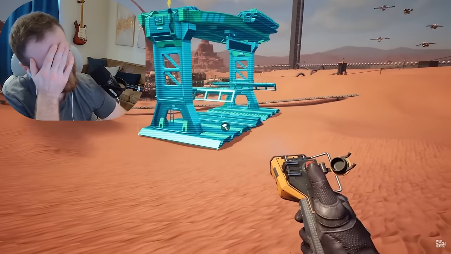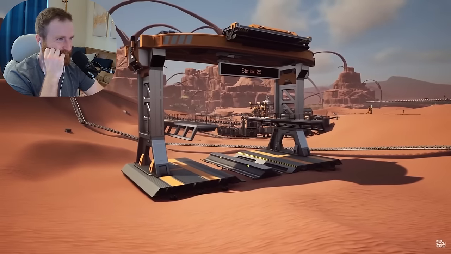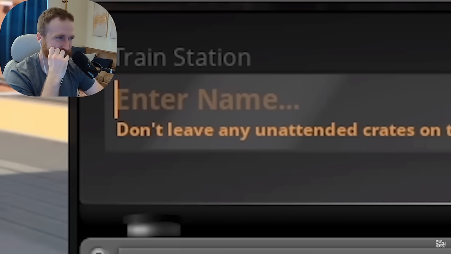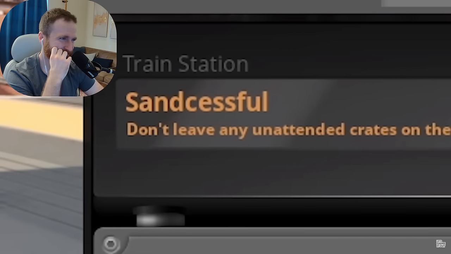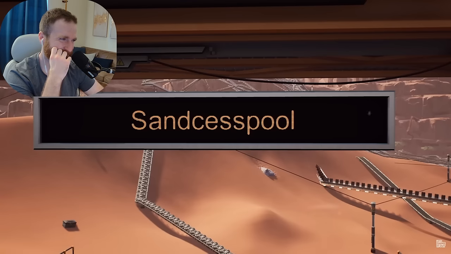Anyway, we still need a good solution for transporting all these materials, and I think this is going to be the solution. It's another train station. Station 25. We can do better than that. Let's see, I want to say sand and successful. Wait, stop right there. Sand-cessful. Wait, still not done. Sand-cesspool. Yay, we did it. We got there.